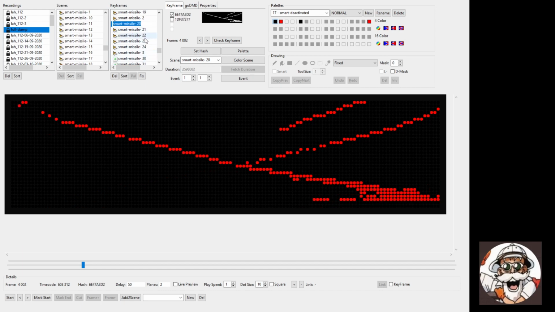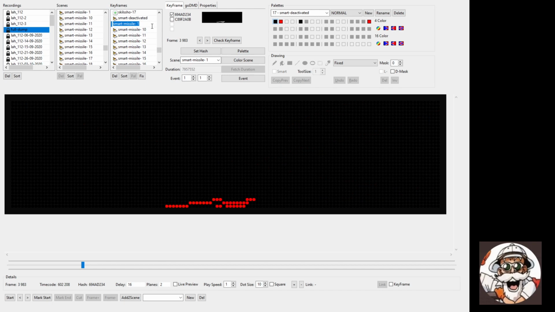Or the other option is to delete all the keyframes here, and you just have the first one remaining, and then the first one will trigger a long new sequence with, let's say, 50 frames, for example. So pay attention to that, because depending on the frame you want to use, or the sequence you want to replace, usually it will be frame by frame.